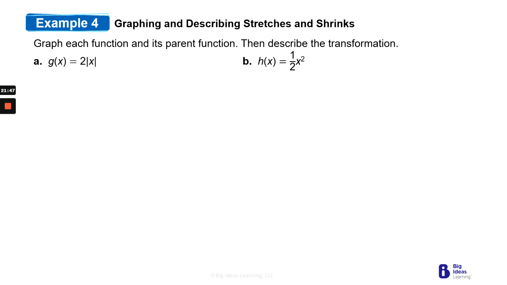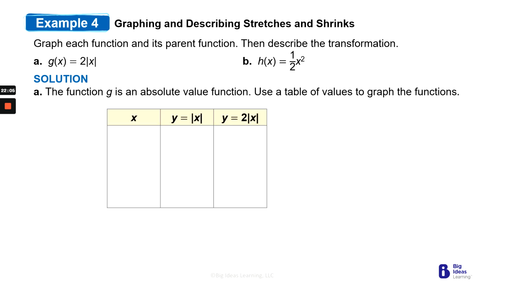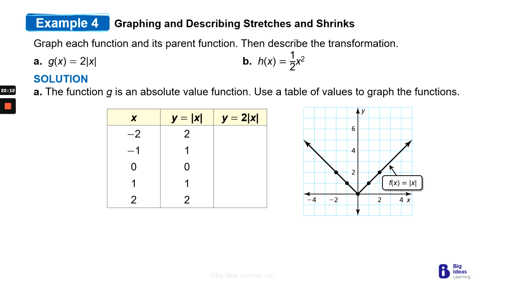So we have example 4 to match with this one. Our first one is 2 times the absolute value of x. So let's graph the parent function of absolute value first. I'm going to do a little chart again because it helps me, but if you don't need it, that's fine. In absolute value, I'm going to go from -2 to +2. Absolute value is all the positive numbers. So there's your parent function. It starts at the origin, and my lines just have a slope of 1 going both directions. That might be something you already know.